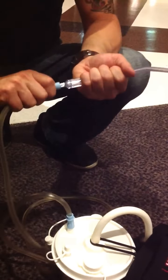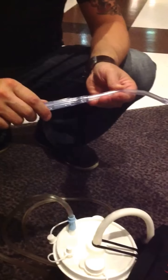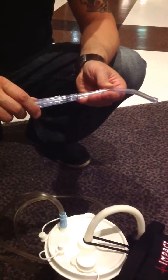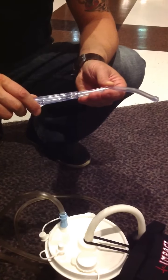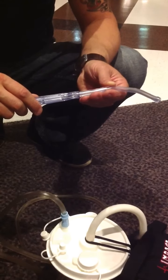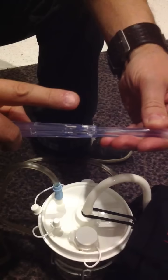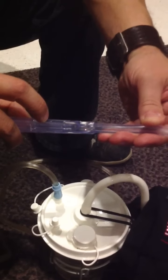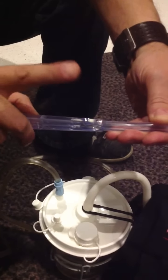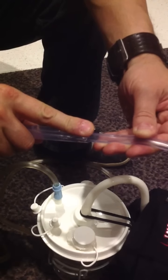So I'm going to go over the techniques used for the actual suctioning process, and then the EMT will demonstrate them. On the rigid tip, you'll see that on the handle there is a small hole. When the machine is normally turned on, there's no actual vacuum at the end of the tip, so it won't actually suction anything out. So the EMT has to cover the hole, which then creates suction at the tip.